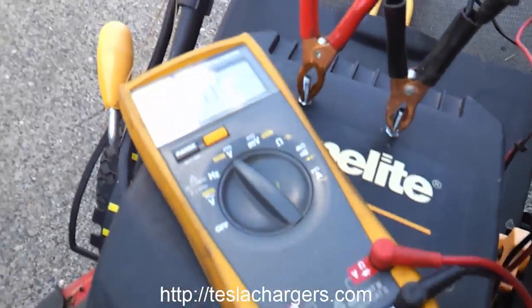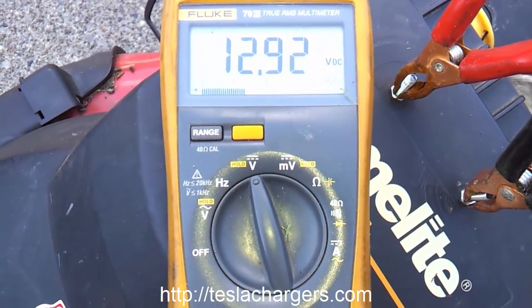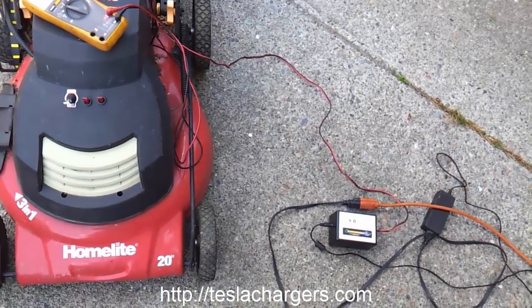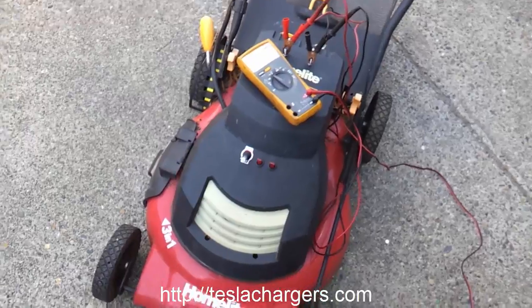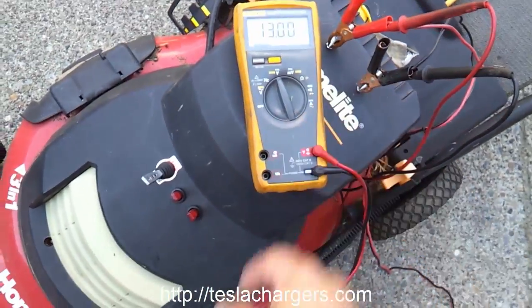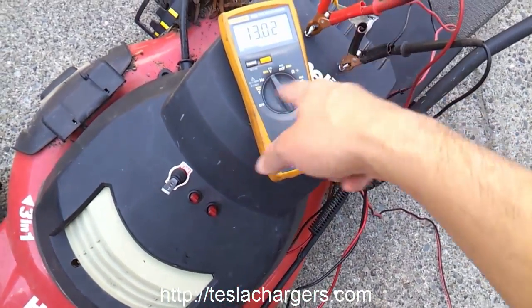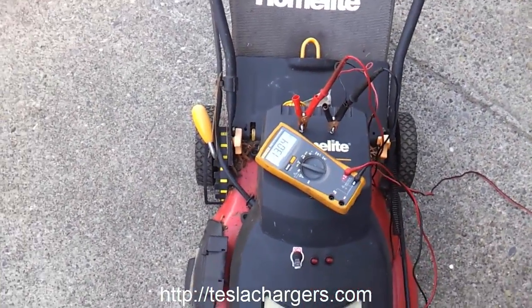We're looking at 12.80 — it popped back up a little bit. I'm connected to the charger, plugging it in now. It's charging — the red light's on, and we can see the battery at about 12.9. Basically just leave it on until the green light comes on and you're done. What I like about this setup is I can also put my solar panels on there with the S3A12, the 3 amp solar charger with 45-50 watts of panels, and have it charging up when it's sunny. So this is one way to take a 24 volt lawn mower and use the 2A12 or the solar S3A12. Right now it's a 12 volt 40 amp hour battery bank. I'd like lithium iron phosphate batteries but they're still expensive.